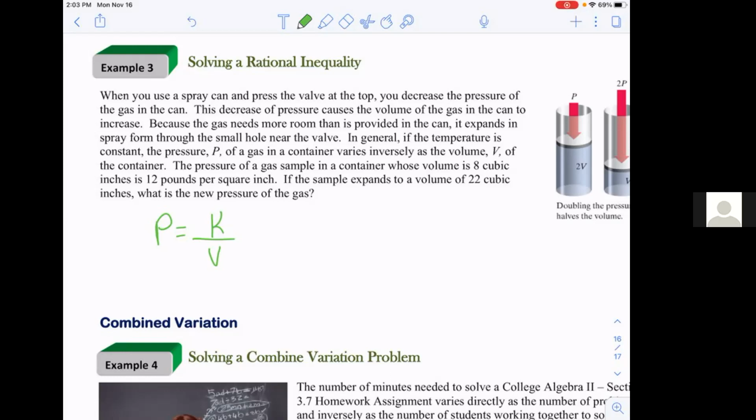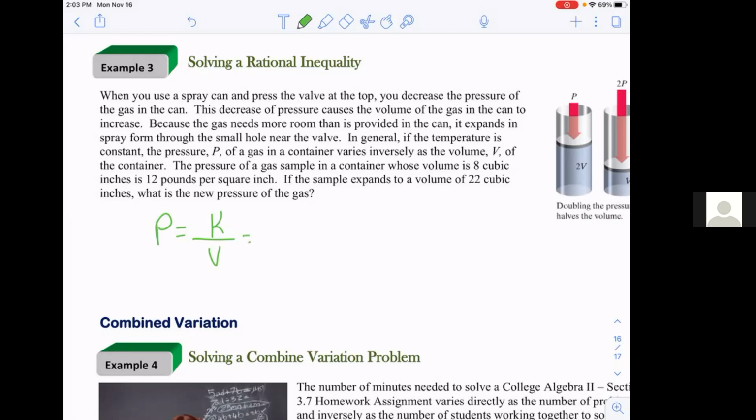So something that varies inversely means as one increases, the other one decreases. So if I buy a pizza myself, it's going to cost me $5 up front, $6, whatever Little Caesars charges now. However, if another person goes in with me, now I'm going to only pay half that. Or if a third person joins, then we're going to pay a third. So the more people that join, the less I have to pay. That is an inverse variation.